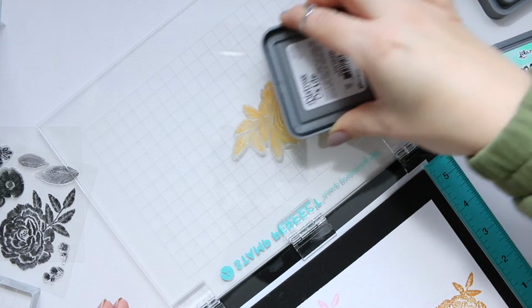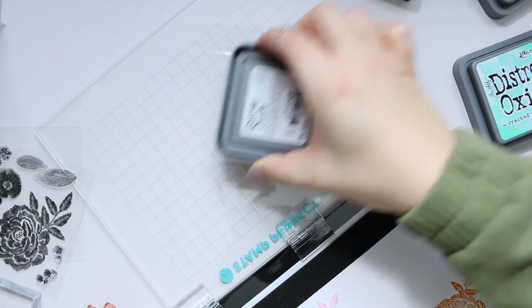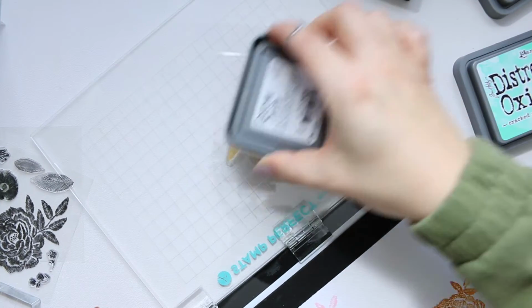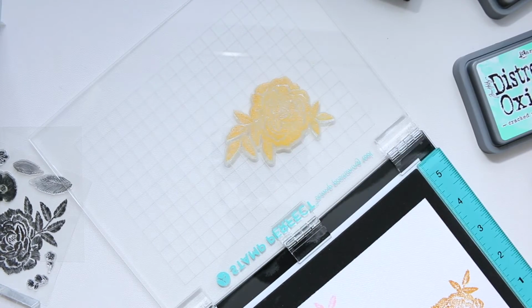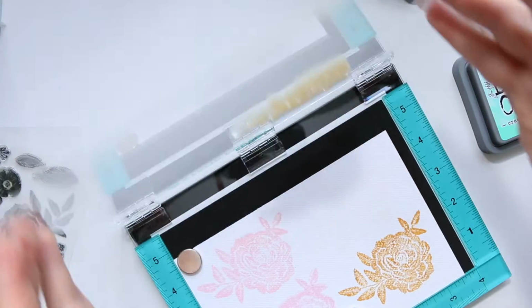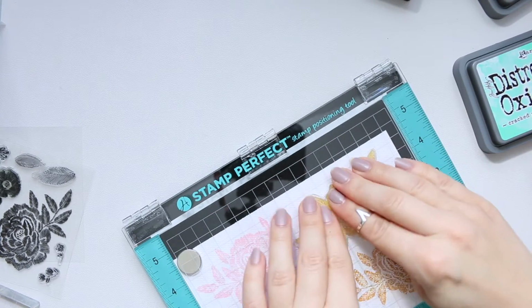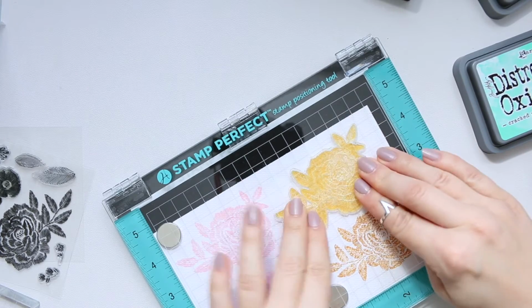And I'm going to make sure I cover all the areas so it looks nice and even. Okay. And now I'm going to stamp with it. So you can see already that the color is different.